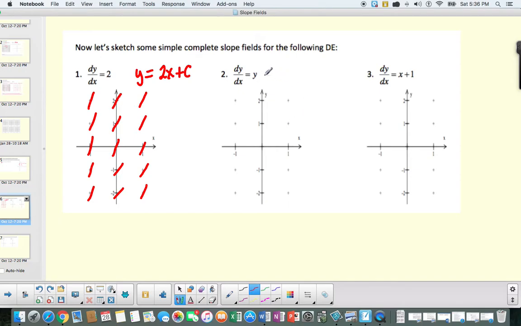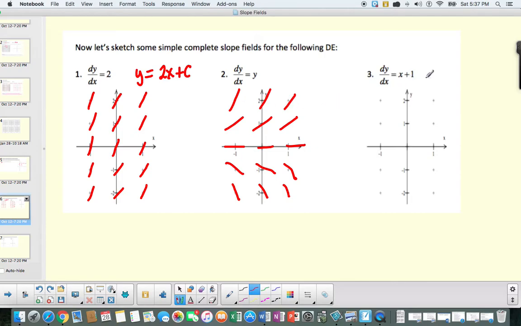All right, let's take a look at this slope field. Now this says that the slope depends on the y value at the point. So all of these right here have the same y value, and the y value is 1. So we're going to make a 45-degree angle. All of these points have the same y value, which is 0. All of these have the same y value, which is -1. All of these have -2. And all of these have +2, which is a steep slope. So notice that along the row, the slopes are all the same.